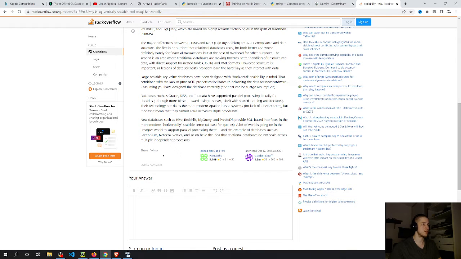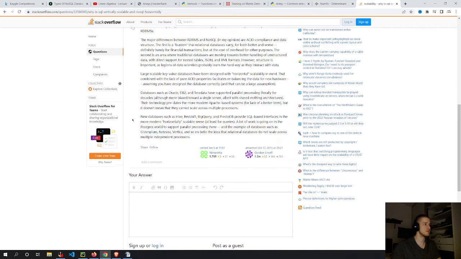Large scalable key-value databases have been designed with horizontal scalability in mind. That, combined with the lack of pure ACID properties, facilitates rebalancing the data for new hardware, assuming you designed the database correctly, and that can be a large assumption. Databases such as Oracle, DB2, and Teradata have supported parallel processing literally for decades, although more biased towards a single server, albeit with shared-nothing architectures.